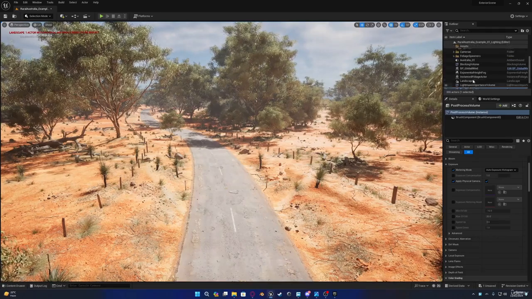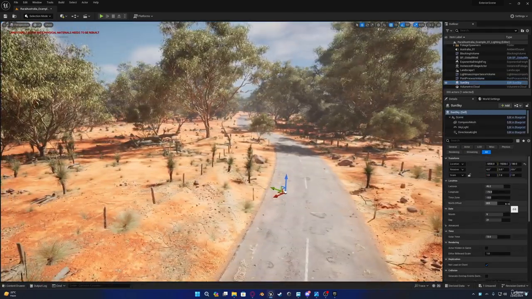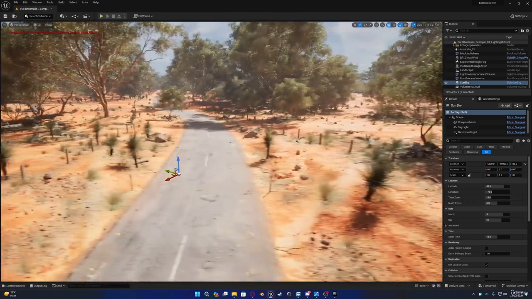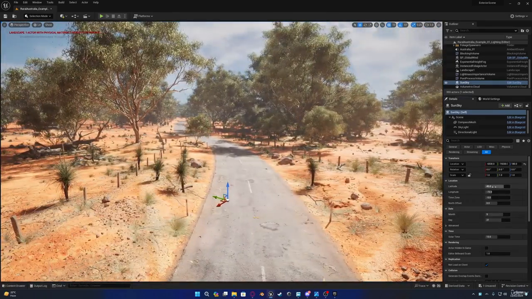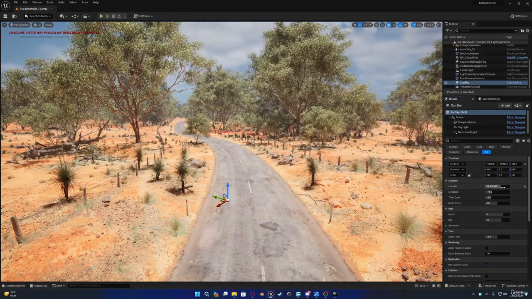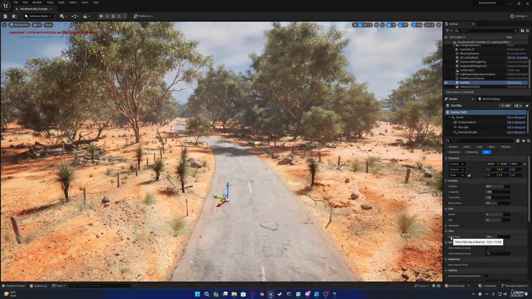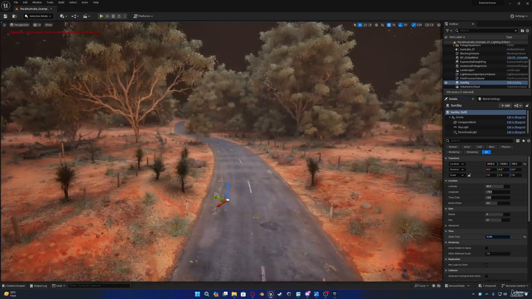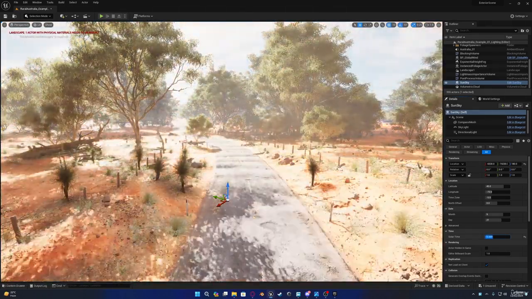And now if we go into our sun and sky system, we basically have control. We can use real world values to control our time. So we have the location wherever you want this to be. Also, you have the time zone and you have the solar time. You can just drag this around to change the time of day, as you can see.